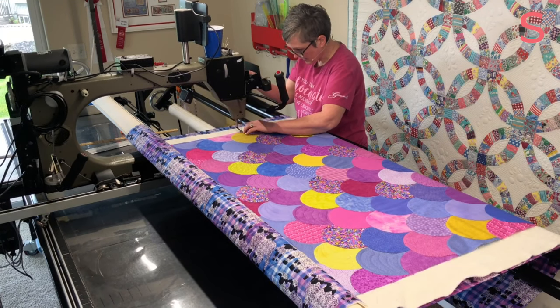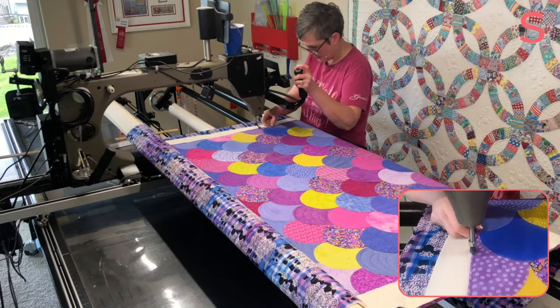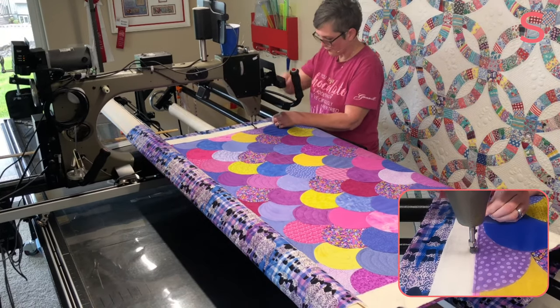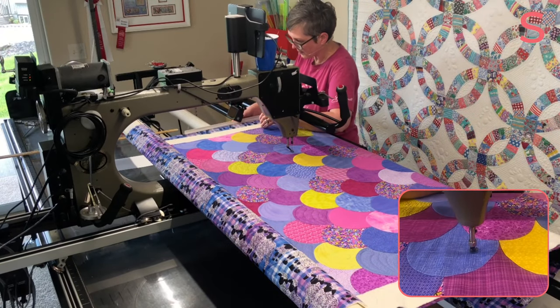Let me just finish basting both sides and get everything set up, and then I'll stop for a few sips of coffee. I'm so parched this morning. I really should be drinking water, so we're not too far from being done the quilt, and then I'll go get something more healthful than coffee.